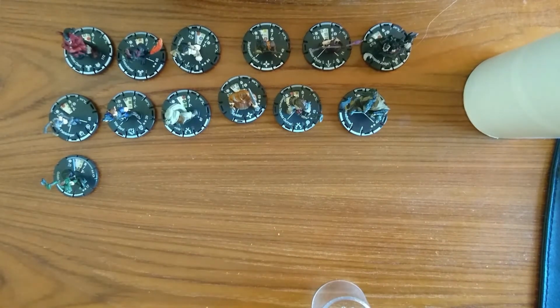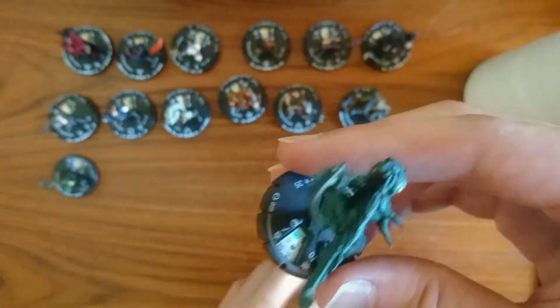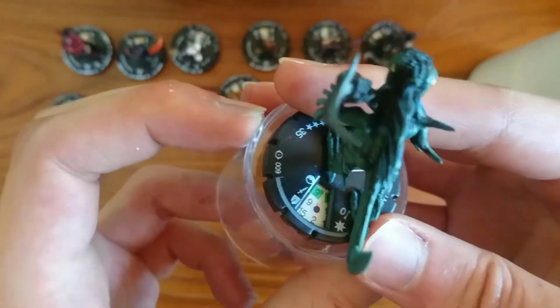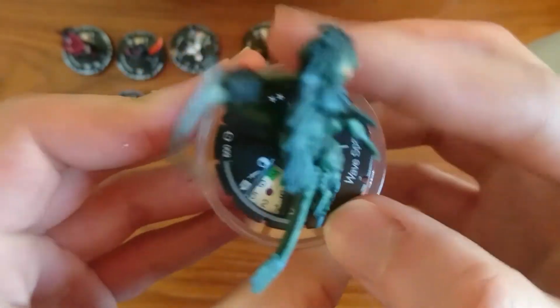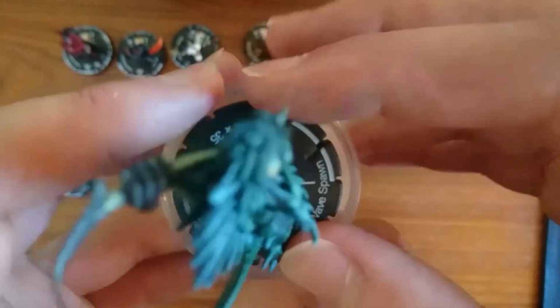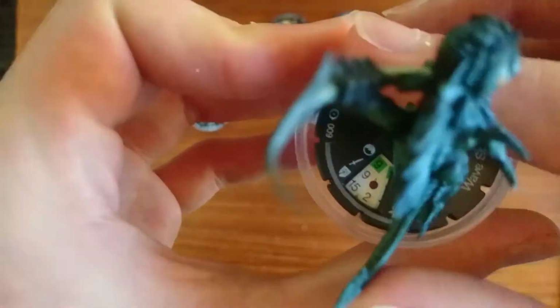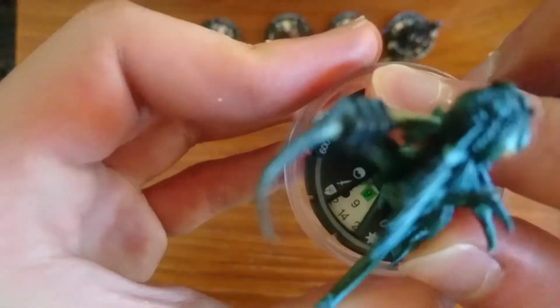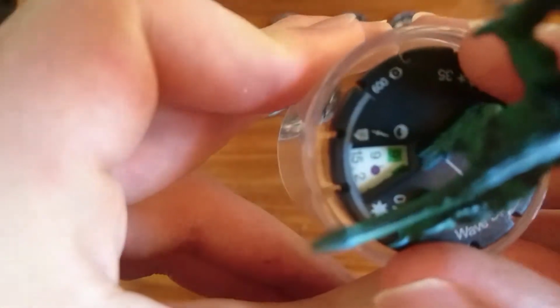So that's awesome. Next one is something that I'm not as keen on, but I have a few of them, the Wave Spawn. Reminds me of Deep Spawn from the 1.0 figures. He has Submerged and Charge, which can be a decent combination, but at 35 points, 9 attack, 2 damage, not great. I guess you can use it as a harasser, but unfortunately, unlike the Raider, this guy's a more expensive piece. So I guess if you make a bunch of them, they're not bad. His dial is not the best. Next click is fairly stable compared to the first, but then drops attack after that. So overall, it's not awful, but for 35 points, you could probably find a lot better. I guess the one benefit is if you wanted a submerged team, he's not too bad for that.